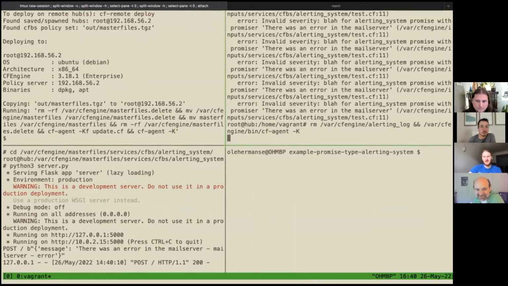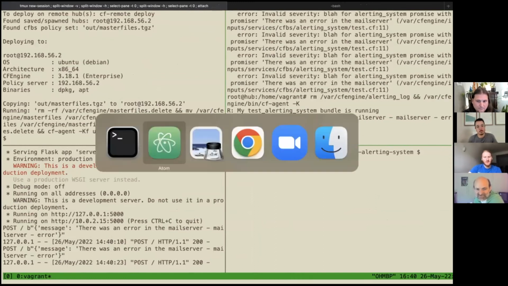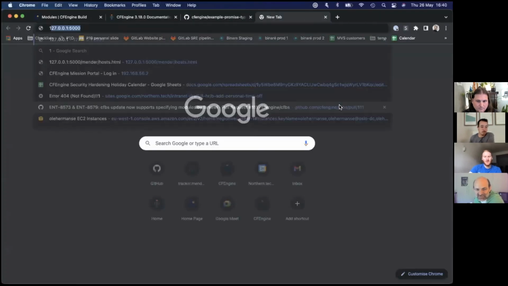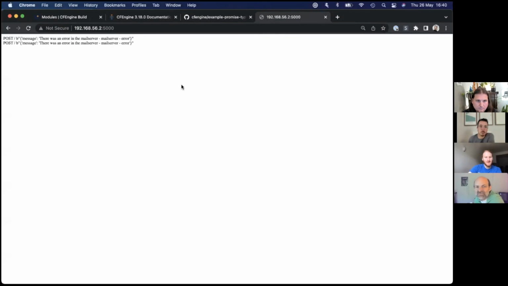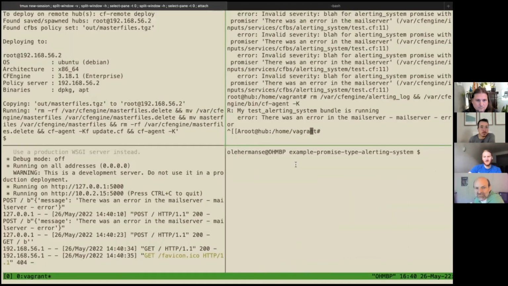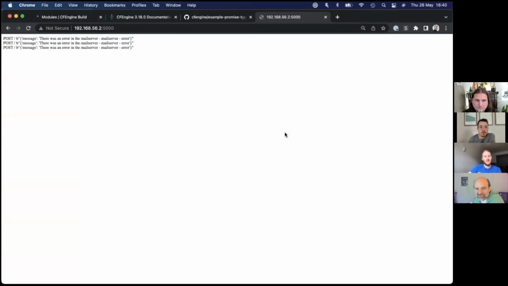And actually, if I run it again now with rm, it will happen again. And I guess we should be able to open this here, 5000. Yeah, so it's happened twice now. This server has received 2 identical posts. Yeah, we can do it again. And there's a third one.